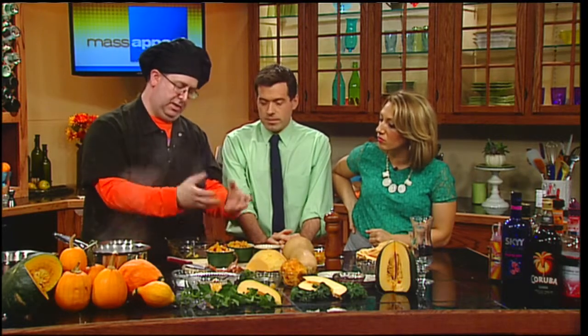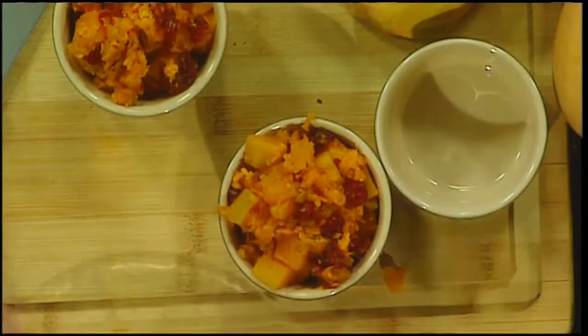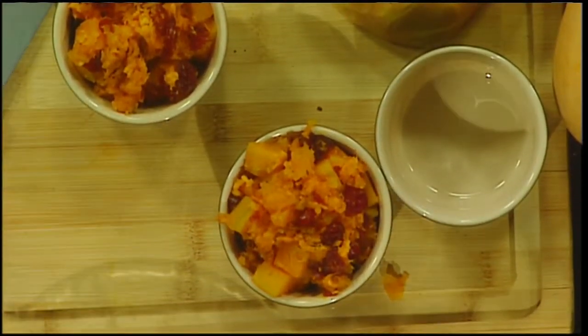Bake it in the oven and voila. You want to do these at 375 degrees for about half an hour to 45 minutes to get a slow cook and a nice brown — and that's in these little dishes. For a family-style casserole dish it would still be about the same. If you want to speed it up, you could do the mixing in a sauté pan and put it warm into the casserole dish — that cuts the time in half. Later in the show we're going to make cocktails for Halloween. Jon Slattery, thank you so much — we'll be back in a little bit to finish up these recipes and more.